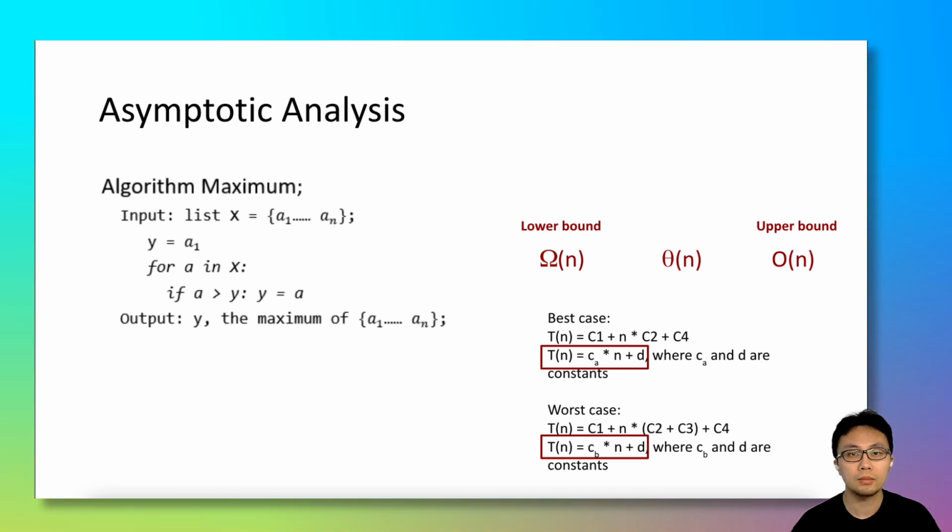So we pretty much skipped the steps of applying the definitions of bounds because we have just seen very similar examples. However, this example still tells us something about asymptotic analysis. Given an algorithm, you need to analyze its best and worst case to derive time complexity functions first. From there, you need to determine the bounds based on the derived time complexity functions. Okay, that's what asymptotic analysis is about.